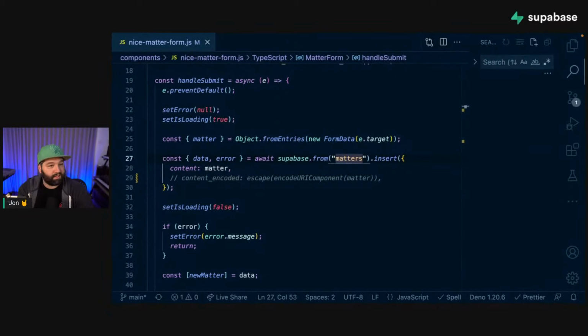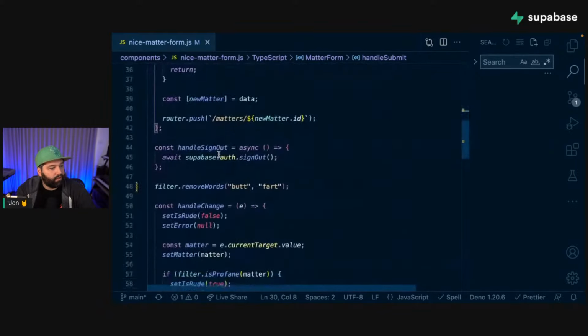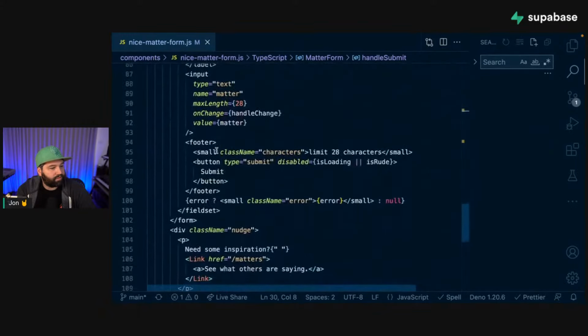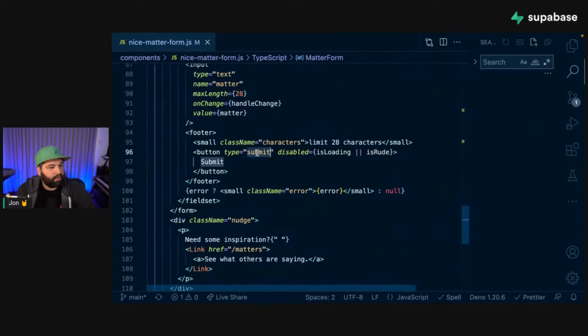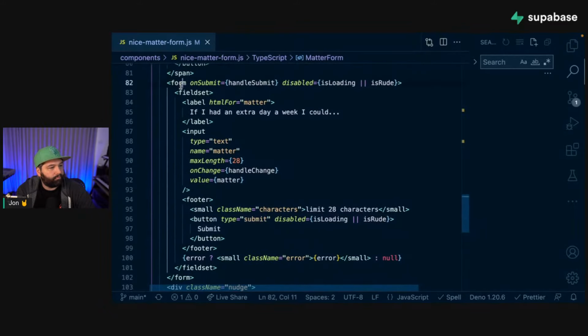Okay. Apparently that doesn't exist anywhere in our project. Interesting. Okay. Cool. Shouldn't our sign up button be down here? So we have a button to submit this form.